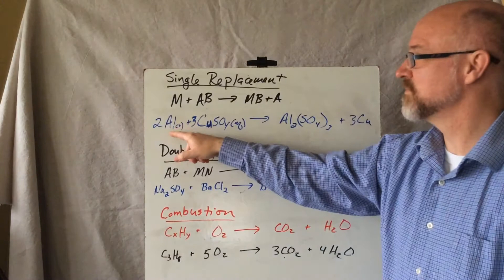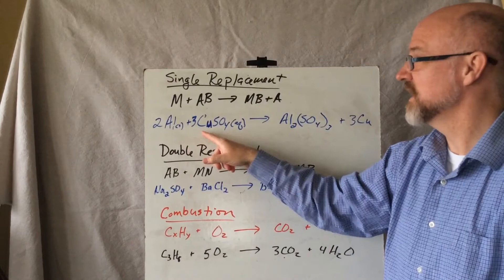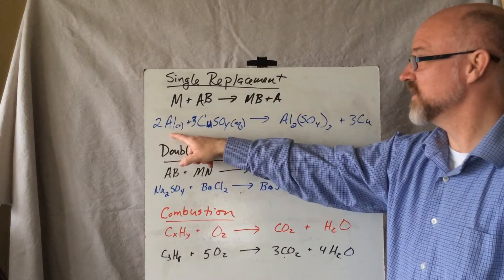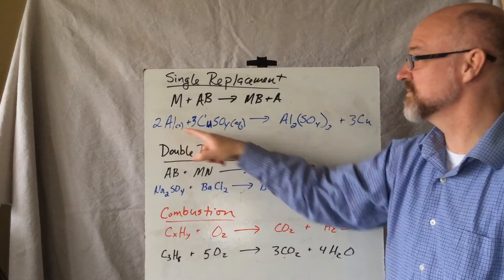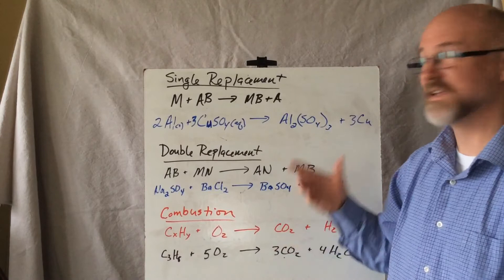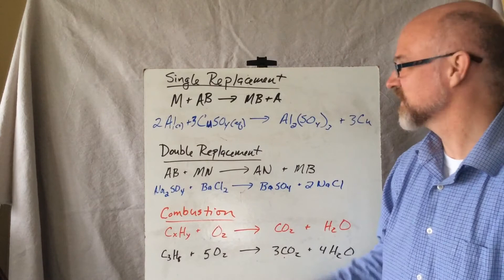Here we have aluminum and copper sulfate. If I drop pure aluminum into a copper sulfate solution, what will happen is the aluminum will begin to give electrons to the coppers and force the electrons onto the coppers. The copper becomes a solid copper and it leaves the compound, and the aluminum becomes an ionic component of copper sulfate. So now we have a new compound. One thing replaces another, that's why it's single replacement. Pay attention to the position. The aluminum is kicking out the copper. Metal is kicking out metal. It's not going to kick out the non-metal part. The order is important. It can also happen that a non-metal can replace another non-metal, in which case it'd be the second half that's changing and the first half that's staying the same.